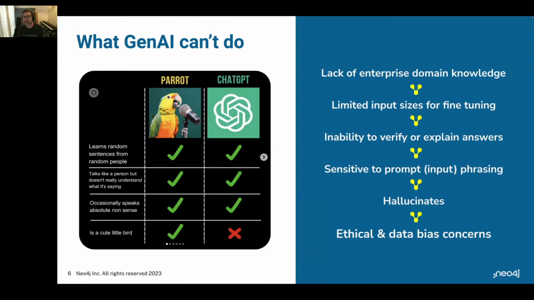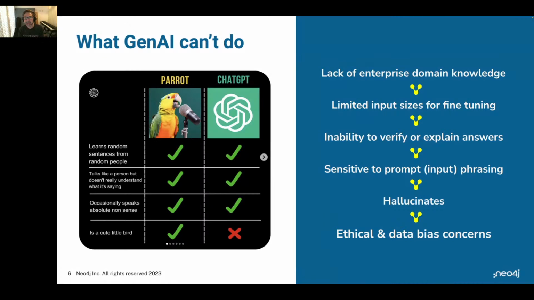It doesn't understand much about very particular domains. It's sometimes outdated information. You can try some amount of fine tuning, but there are limitations to what you can do there. And when you get answers from ChatGPT or other LLMs, you don't necessarily know why it's come up with the answer it's given you. It can't really explain itself, or you can't explain to other people how it got that answer, which brings up the problem that you don't know if what it's told you is completely true or a lie. That's where hallucinations come in, of course.